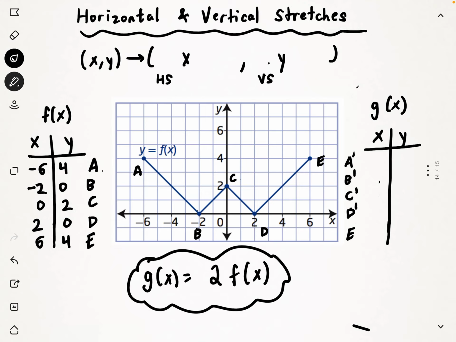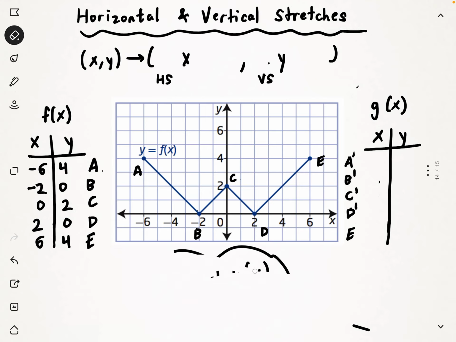So we definitely have these 5 points still. I'm going to get rid of this equation because we're going to have a new equation that matches our new mapping notation. I'm going to do my horizontal stretch. And this time, your stretch doesn't have to be a whole number like 2 or 3. If you look at this graph, I don't really have room to stretch it across horizontally twice or 3 times as much. I need a lot more room on my graph paper. So what I'll do instead is make my horizontal stretch a half.